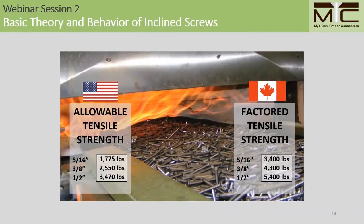As far as the material strength goes, self-tapping screws are made from a low alloy carbon steel, which is heat treated. Because it's heat treated, we can achieve very high tensile strengths with our screws. If we compare these to a typical A307 grade lag screw, which has a minimum tensile strength of 60,000 pounds per square inch, then we can achieve approximately double this in many cases with our self-tapping screws.